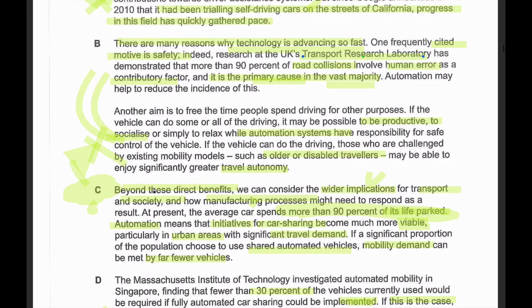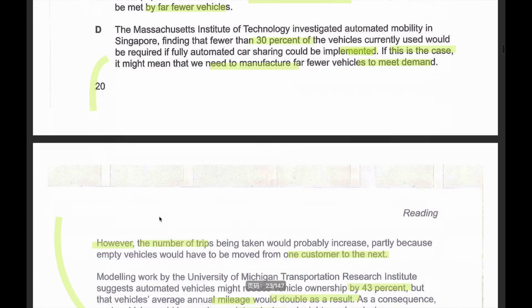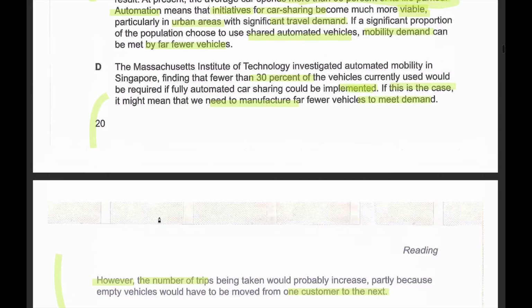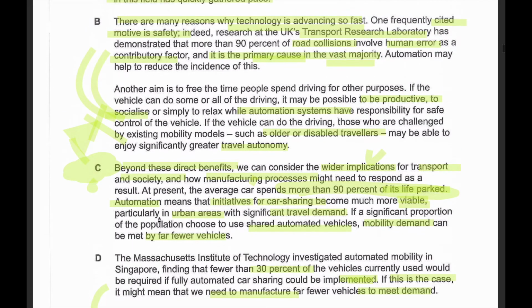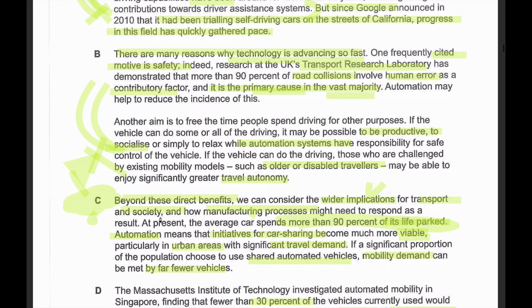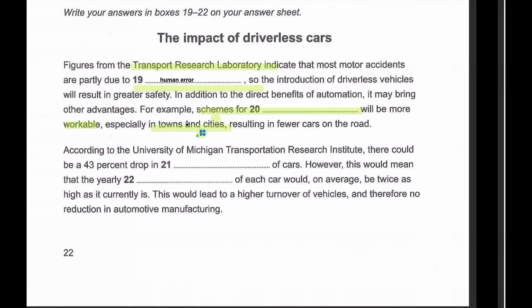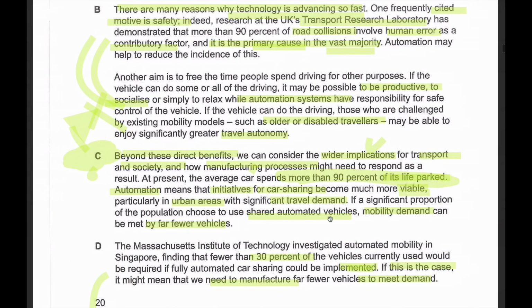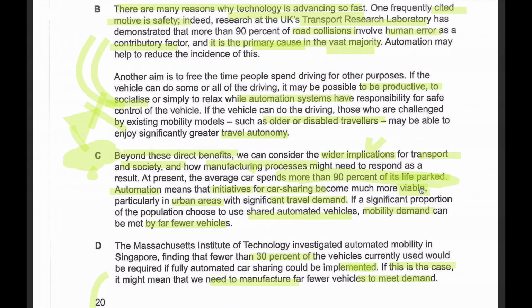Okay, it's over here. Like, do you remember where we read, or where we find like the urban area? Okay, especially urban area. I remember, but I couldn't find it right now. But let's try. Hey, yeah, here we go. Particular in urban areas. So which part? Scheme for what? Okay, like viable, right? Viable just means like workable. So we're close to the right answer.